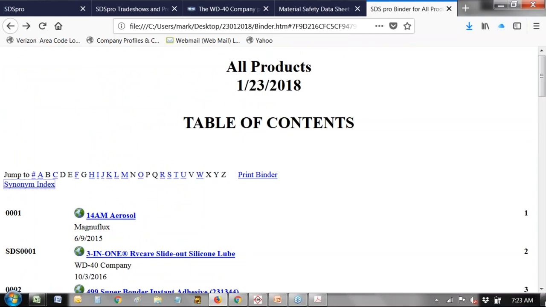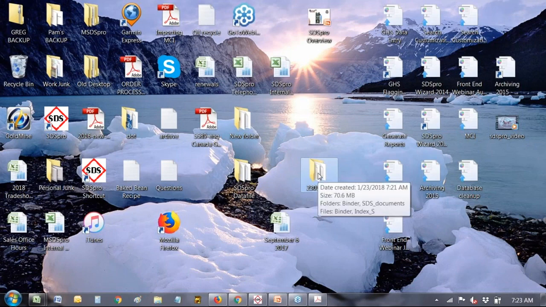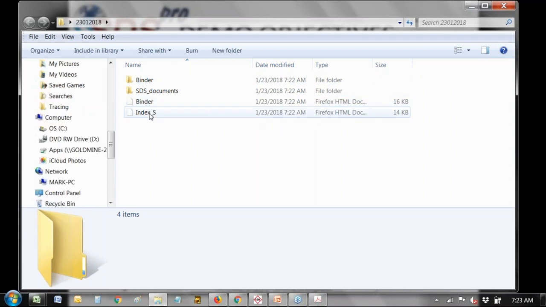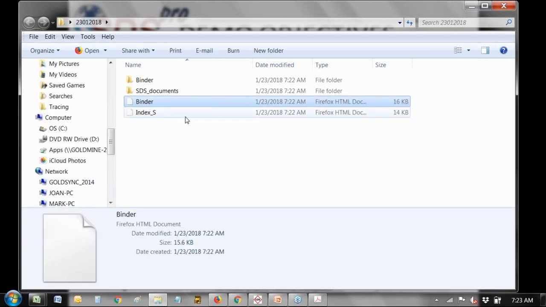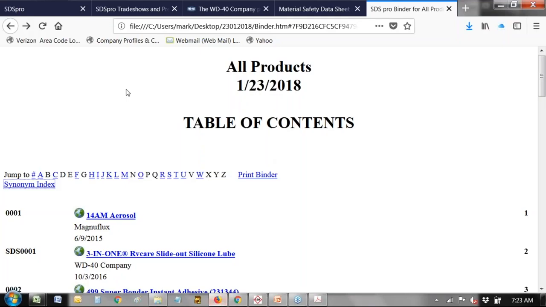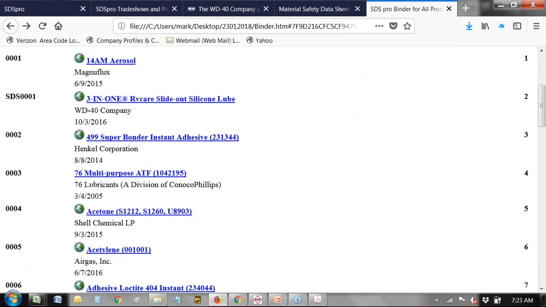Again, this will show you my messy desktop here, but this folder is right here. Everything that you need to copy is just this folder here to a USB drive, and it contains all the information. Again, you copy that, give it to your local fire department, and now all they have to do is click on that binder, and it's going to launch the application, the HTML application. So all they have to do is throw the USB in their computer, and they have access to all your SDSs.